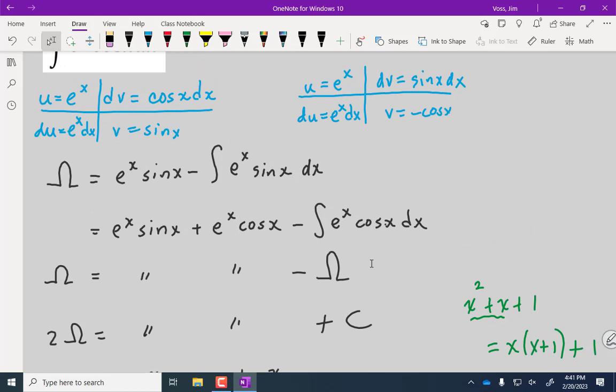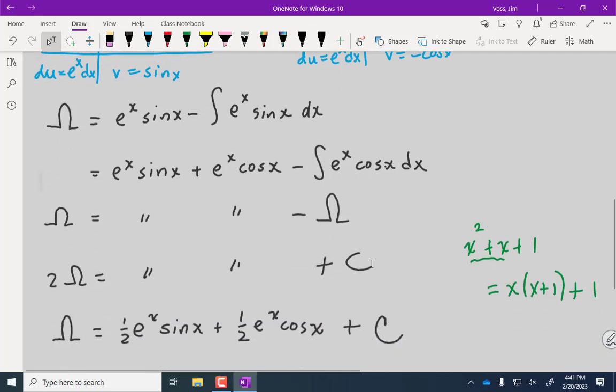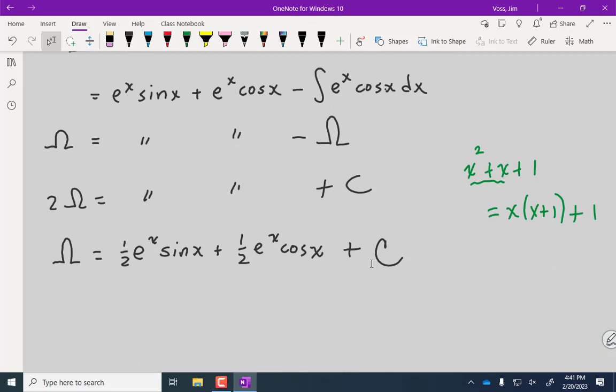Is your T not divided by 2? Or C? You can treat the C like it's a recycle bin. If any constants get added to it or multiplied to it, you just call it C. Still a constant. What if I just had the expression all over 2? Is that okay? Yeah, that would work too.